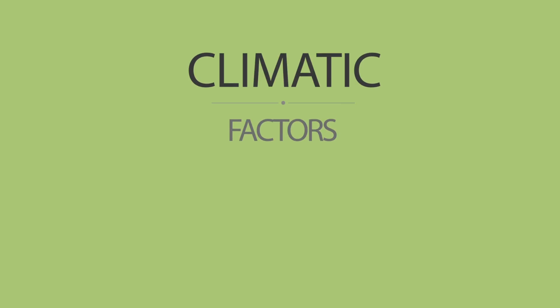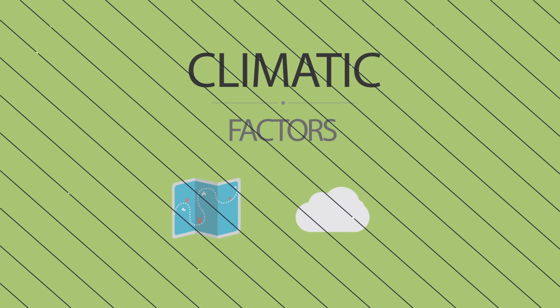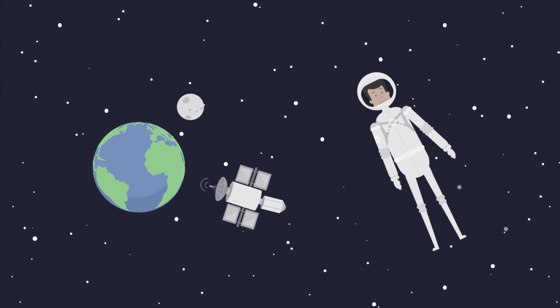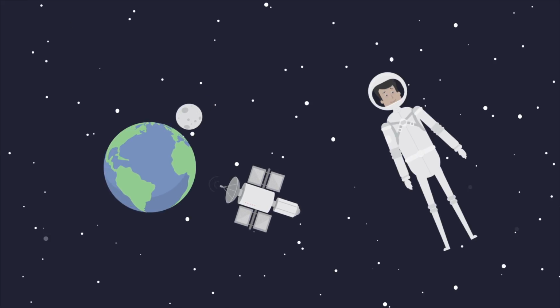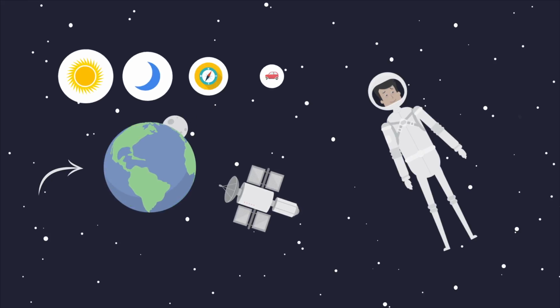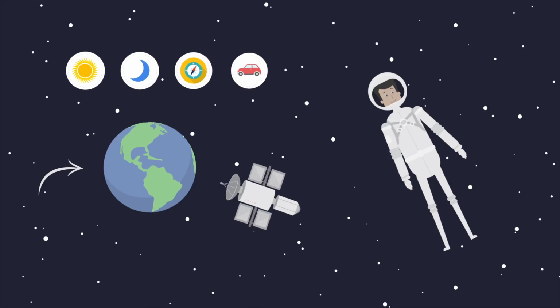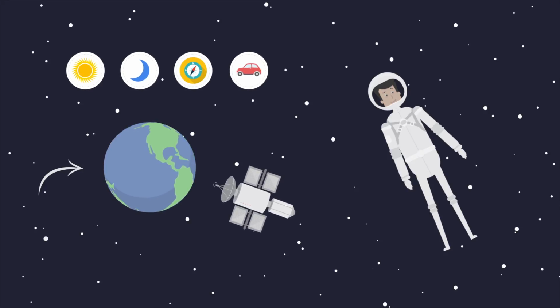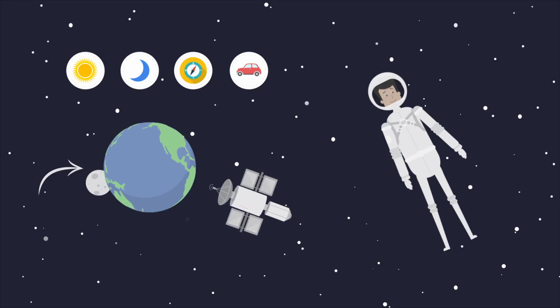Climatic factors are determined by many different things, from the shape of the land and altitude to the way global weather systems circulate around the planet. Indeed, it is at the planetary level that lots of things happen that can affect climate, such as the relative orbits of the Earth, Sun and Moon, astronomical phenomena such as solar flares and fluctuations in the Earth's magnetic field, and the changes to Earth's atmosphere caused by human activity.